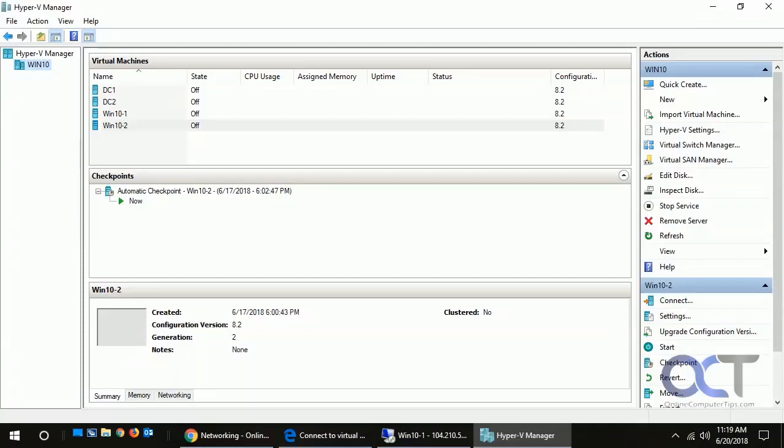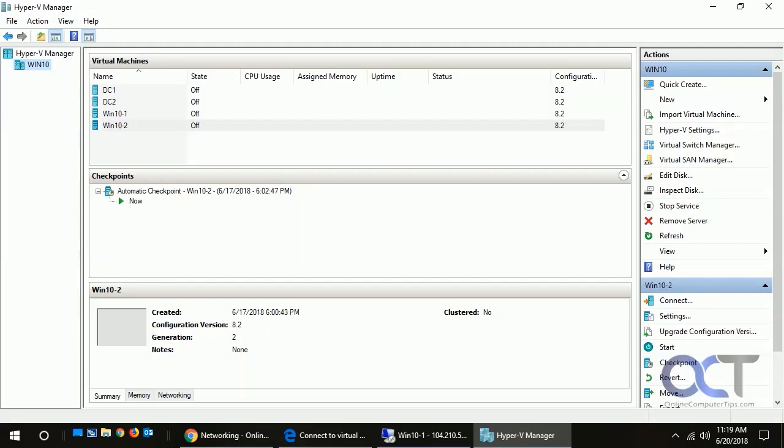In this video, we're going to show you how to create a VM or virtual machine using Microsoft's Hyper-V virtualization platform. Now, this you could install on Windows servers, and also if you have Windows 10, if you have Professional or Enterprise Edition, you could install it on that, and that's what actually we're running.